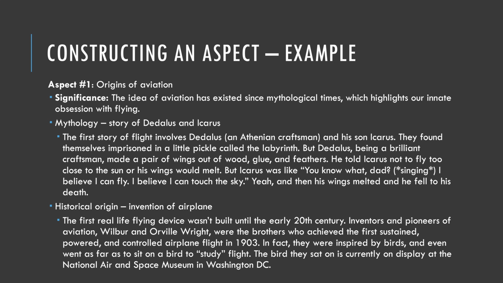You need to make sure that when you're using funny, quirky, shocking facts, they're not just random and out of nowhere and feel like they have no connection to the aspect as a whole, but rather they help to supplement some key point that you're making. So if you're talking about the Wright brothers as the historical origin of the invention of the airplane, then find a quirky, shocking fact that helps us to understand their process to invent the airplane that teaches us something new. That's the correct use of FQS facts.